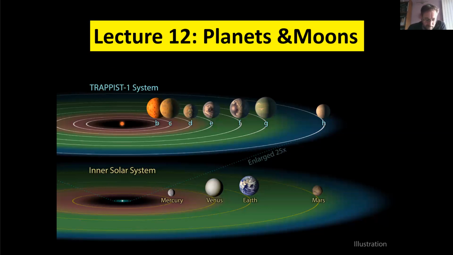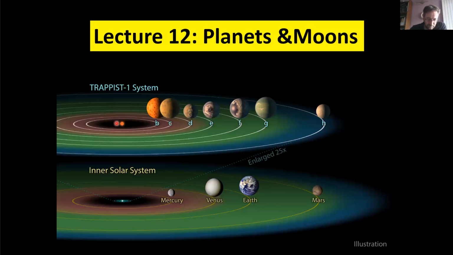Okay, and it has been named so because the star was known before, but the system itself was discovered by a group of the University of Liège. So, a Belgian group, they named it TRAPPIST. Probably they used the TRAPPIST for celebrating. And what they found is that around the red dwarf, only 40 light years away, so almost in the neighborhood, there is a solar system, or a couple of planets.